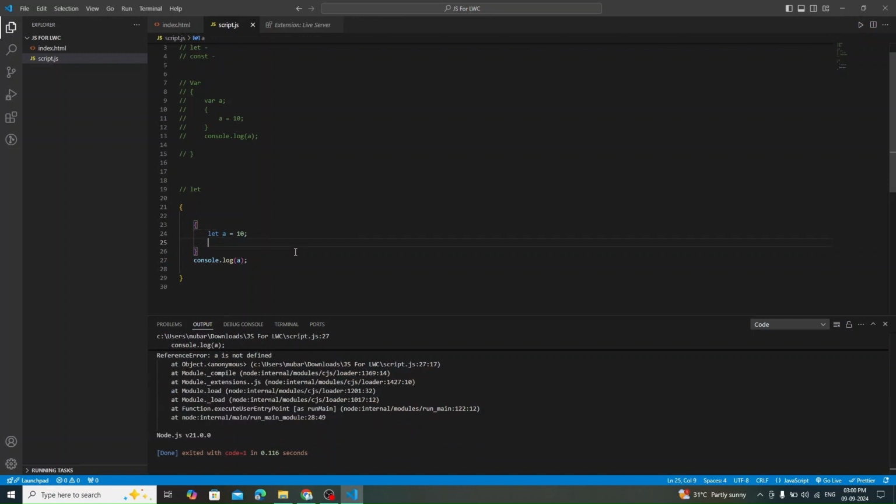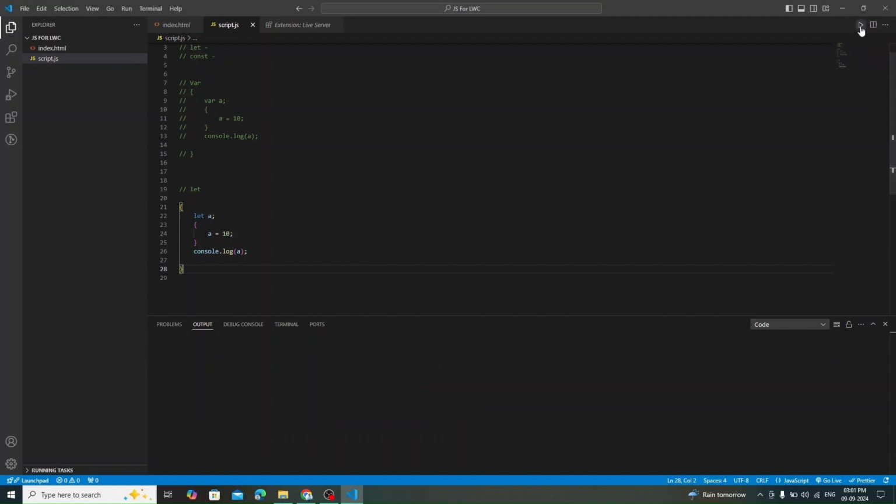If you want to assign the value in the inner block but want to access that outside, what you can do is take this part out and not assign anything to it, and do the assignment later on. And this time if you run this code block, you'll see 10 as output. So this is the difference. var allowed you to define the variable and assign the value itself in the inner block and still be able to access it outside. let doesn't let you do that.